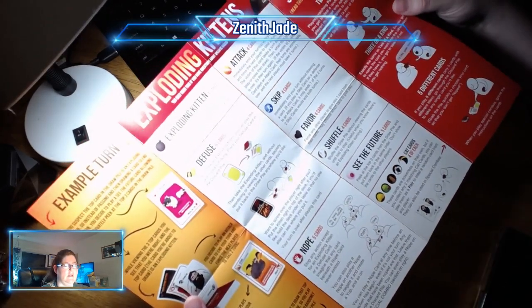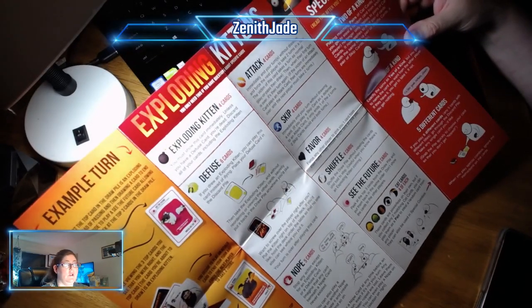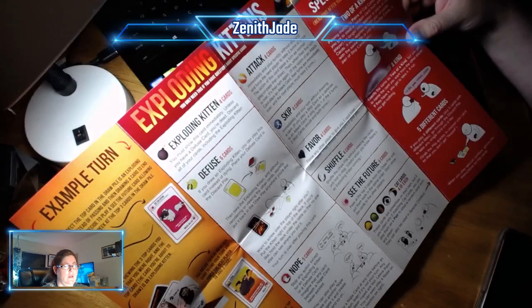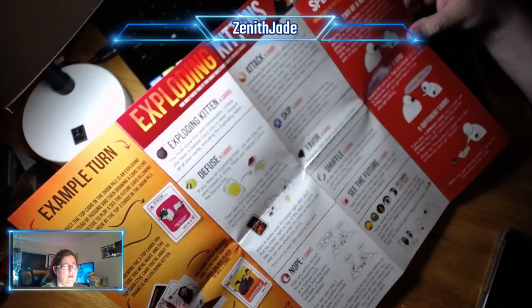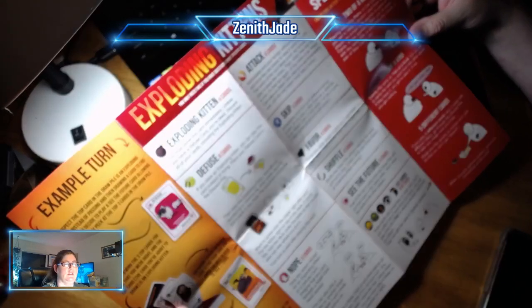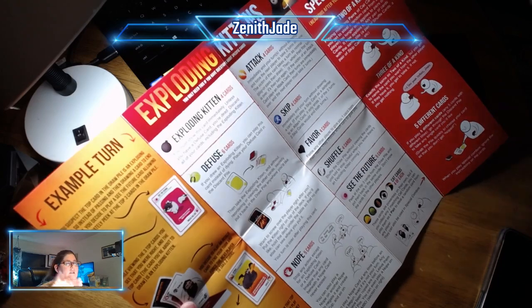Attack cards. You can immediately end your turn or turns without drawing and force the next player to take 2 turns in a row. Yeah, that's pretty cool. If the victim of an attack card plays an attack card, their turns are immediately over and the next player must take 2 turns. So it just keeps going around like that. If you all play attack cards, it's just crazy.